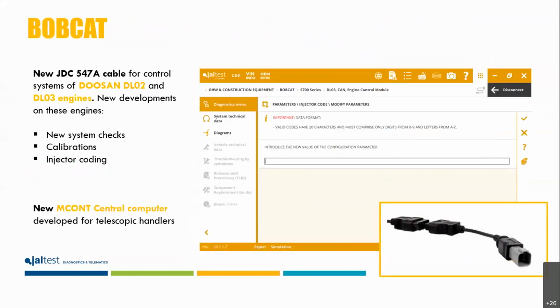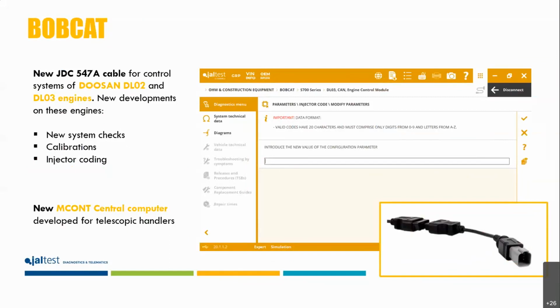Then for BOBCAT equipment with DOOSAN DL02 and DL03 engines, we have added to our catalog a new connector, the JDC 547A, which is going to allow the technician, through a direct connection, the performance of new bidirectional controls like the injector coding.